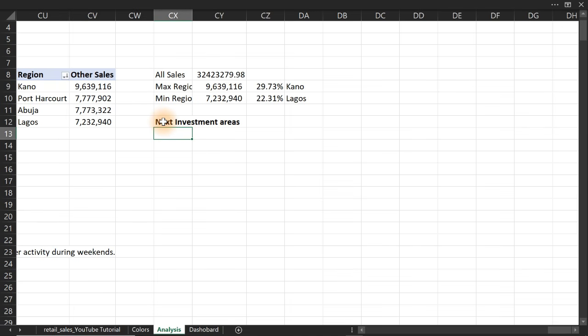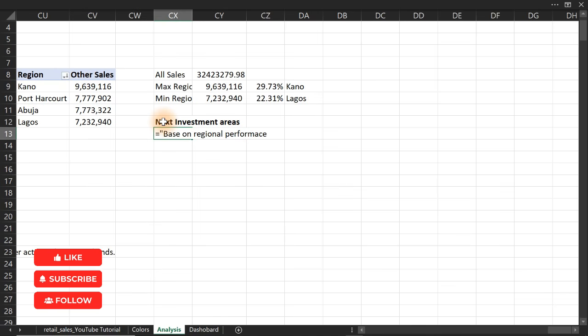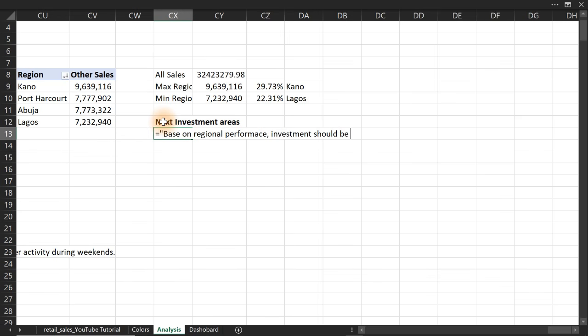We don't need to actually have a chart on this one. So over here, I'm going to just do, you know, based on regional performance, should be prioritized.